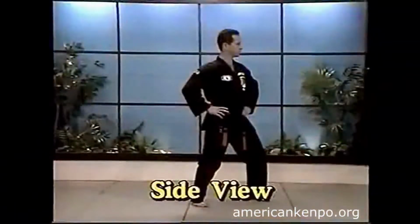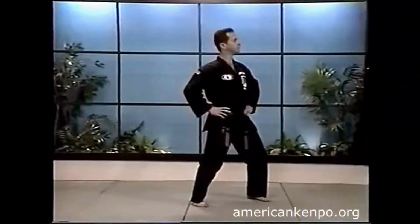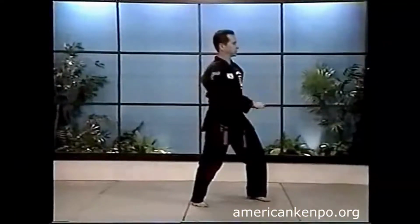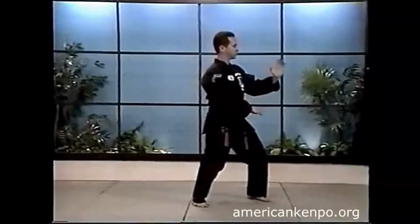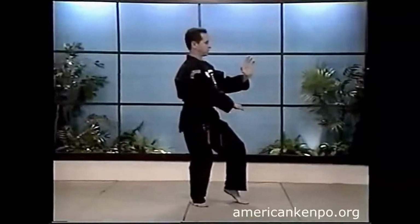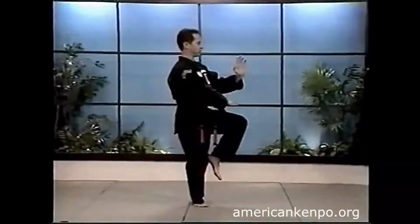Side view. Keep your back straight. Keep your head erect. Make sure your arms and hands are in guard position. Keep your buttocks tucked in and have it sit low. Bend your right knee. Bend your left knee and raise it to waist level. Make sure both feet are pointed away from you. Even with your left foot in the air, it should still face on a 90-degree angle. Position your right foot on a 45-degree angle.